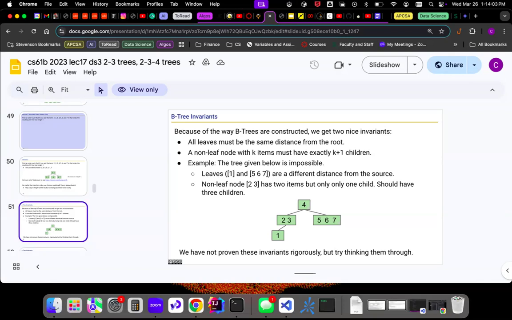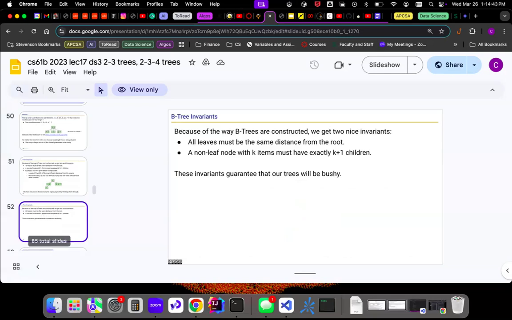Why? Different depth. Different depths, right? So different leaves with different depths. We can't do that. Is this structure okay? Yeah, no, the 2, 3 tree. Well, as a B tree, it works because I've got 1 item here and it's got 2 children. What about this one? Bunch of different reasons it doesn't work. One is it's a different distance away, and the other thing is what? It's 2 more children. Yeah, if I've got 2 things in here, I need 3 children. Okay, so that's another piece of this that doesn't actually work.